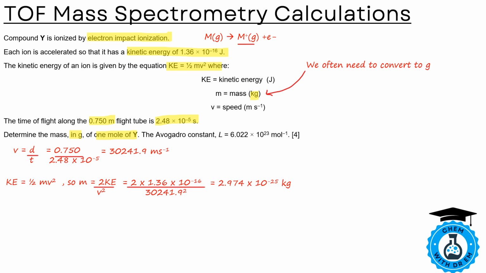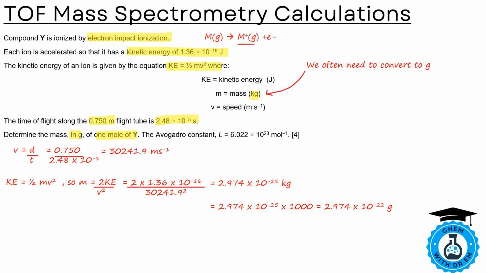And usually in kilograms for these questions, we are looking at a scale of around times 10 to the minus 25. So if you remember that as well, you know you're sort of in the right ballpark figure. So what we now need to do is we want an answer in grams. So we're now going to convert that to grams. We need to multiply that answer by 1,000, and that gives us 2.974 times 10 to the minus 22 grams. And again, in grams, that's usually the sort of correct ballpark figure, something times 10 to the minus 22.